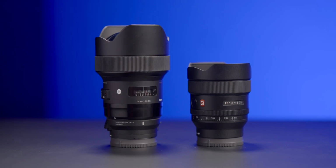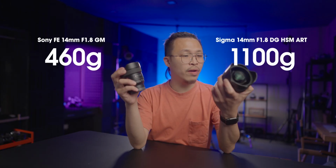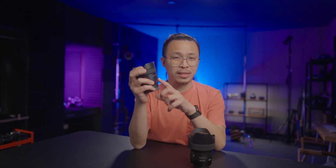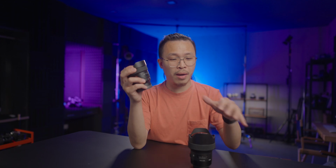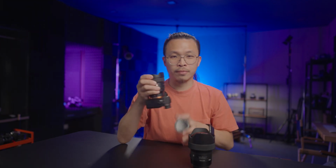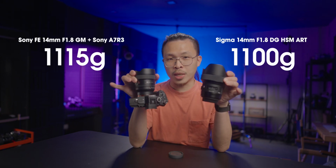And now we talk about the unfair advantage, the tiebreaker, the parting of the ways, a literally massive difference in size and weight. The G Master 40mm is only 460 grams and the Sigma weighs over a kilo, in fact 1.1 kilo. To paint you a picture, not only is the G Master almost 3 times lighter than the Sigma, when we pair it with the A7R3, believe it or not, these two are literally the same weight.